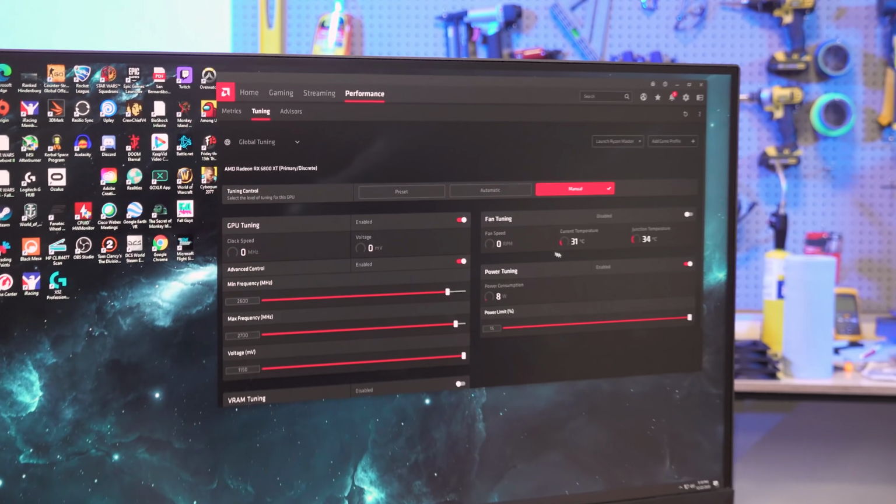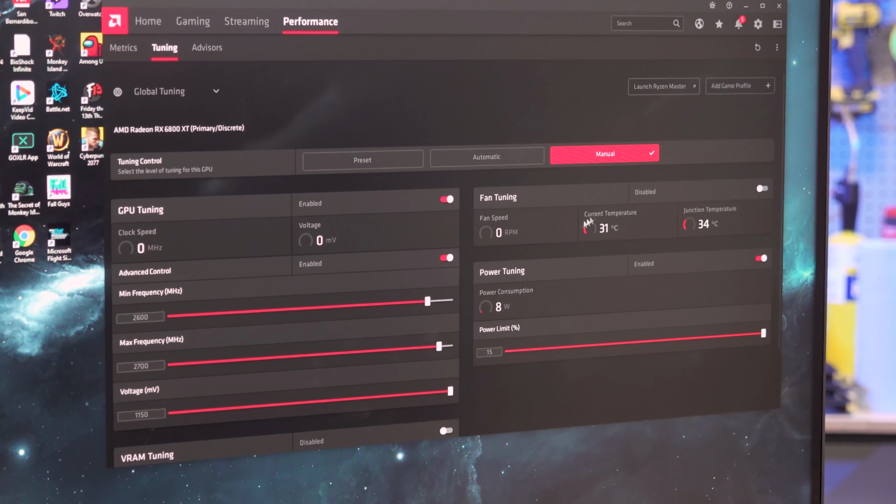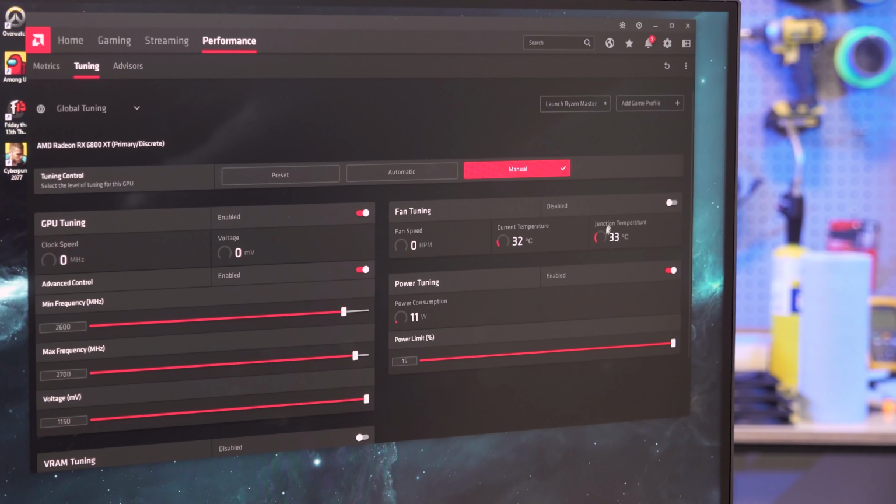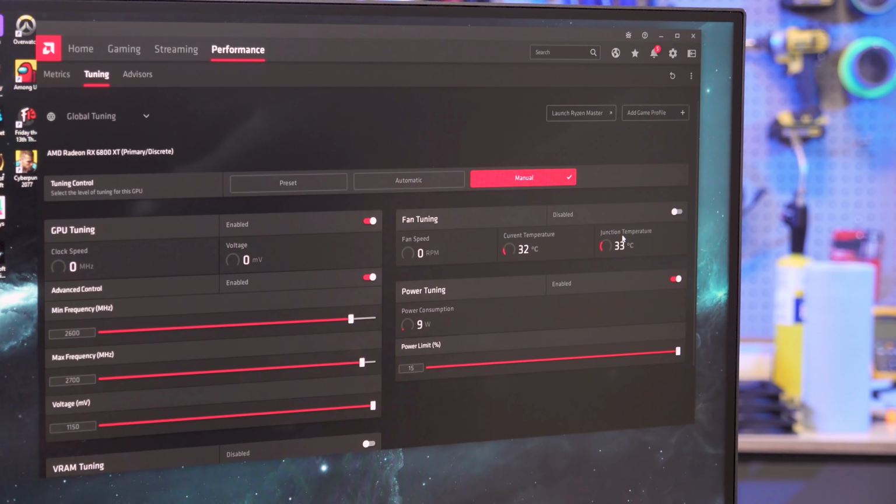Now, as you can see right here on water, we are currently at 31 and 34. Remember, the lower number is the edge temp, that's the cooler part of the die, and then the junction temperature is the hottest part of the die. So they give you a temperature spread.